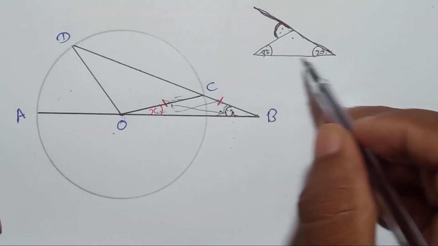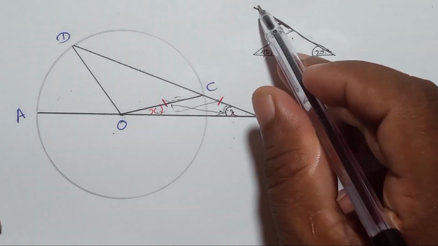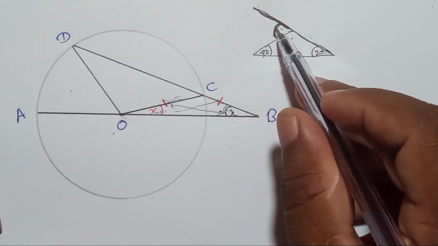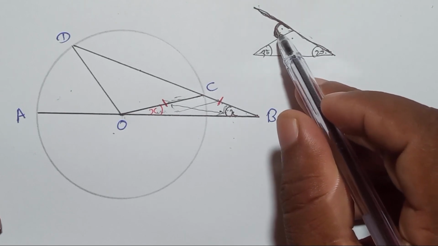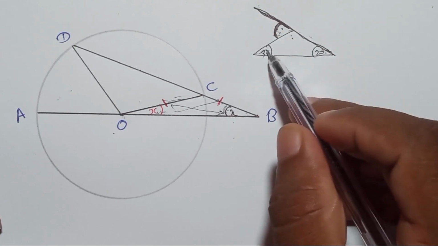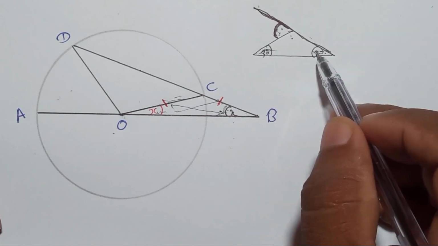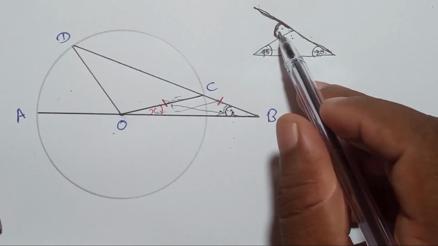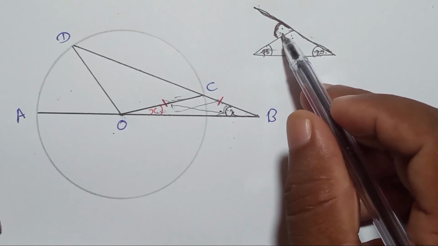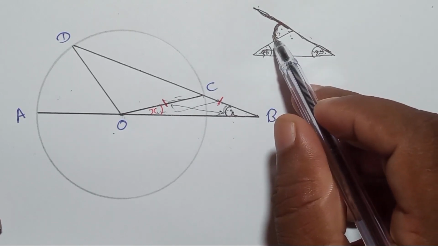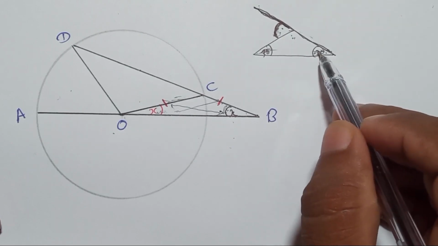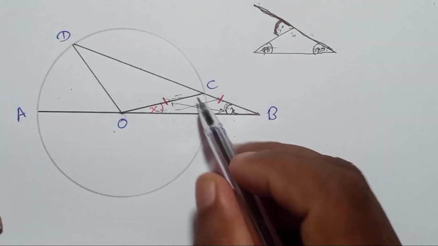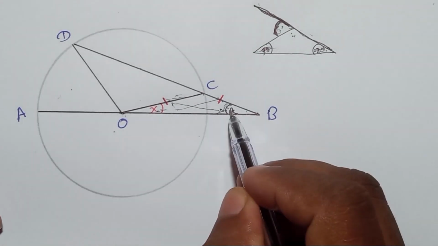Try to understand. In a triangle, if you extend one side, it will make an exterior angle, no? This exterior angle will be equal to the interior angles, not the closest one, the other two. When you add these two, it will be equal to this exterior angle. You have learned this, try to remember that. If here 20, here 30, this will be 50. It's like that. Now in here also, we know here x, here x.